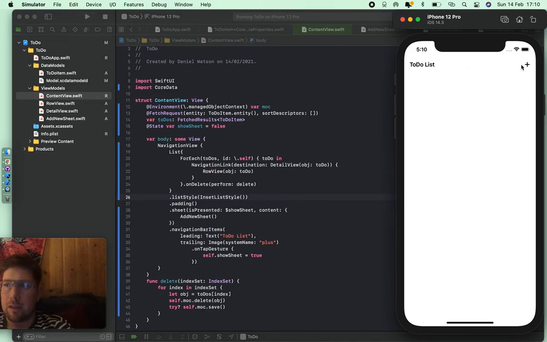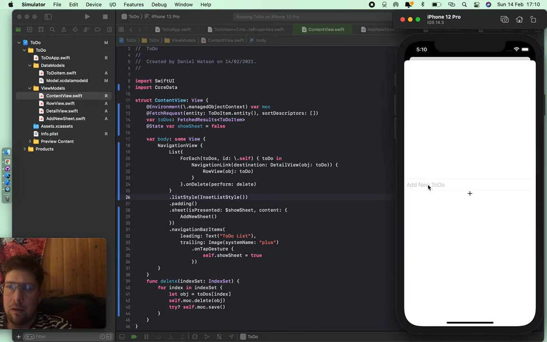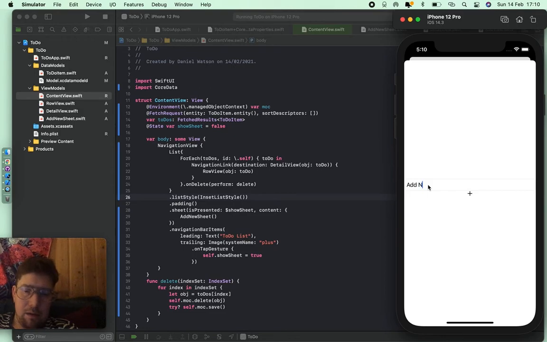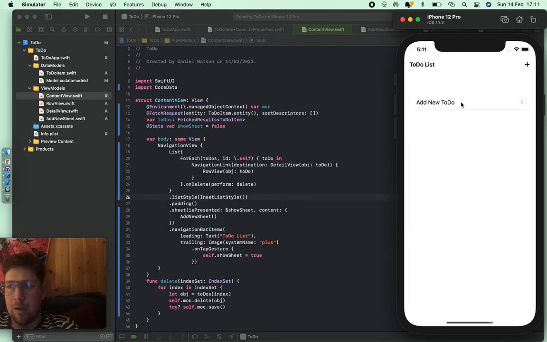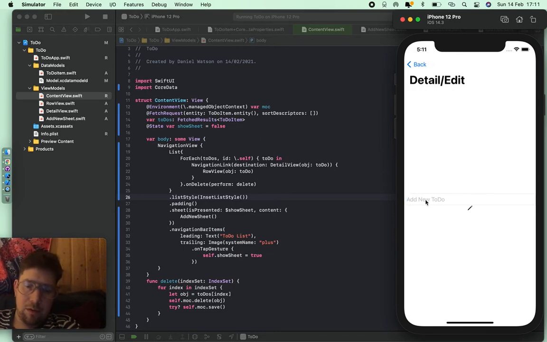See the to-do list. Give it a name. Add new to do. Pops up there. You can change its name to old to do.